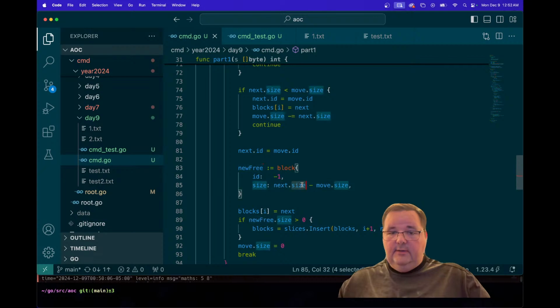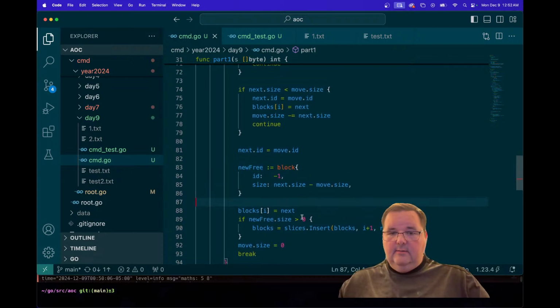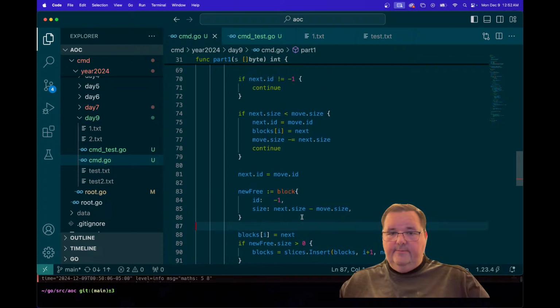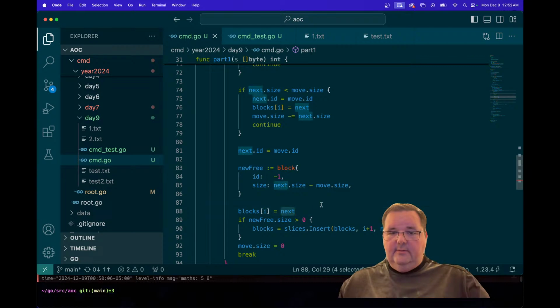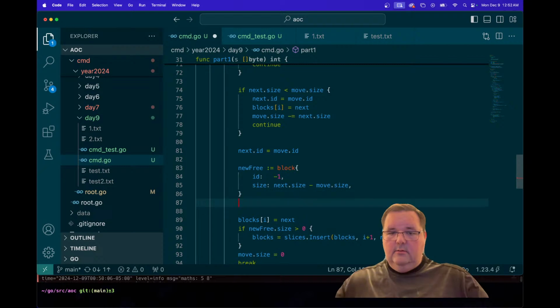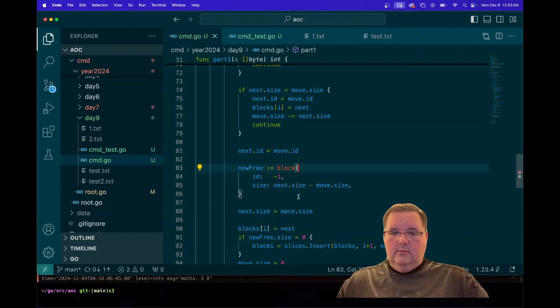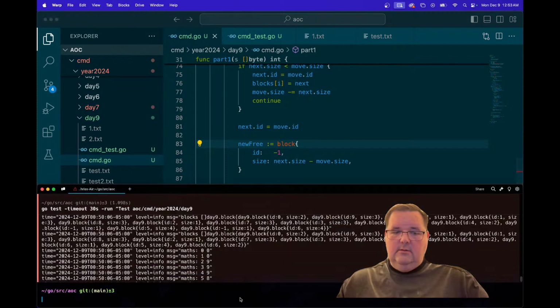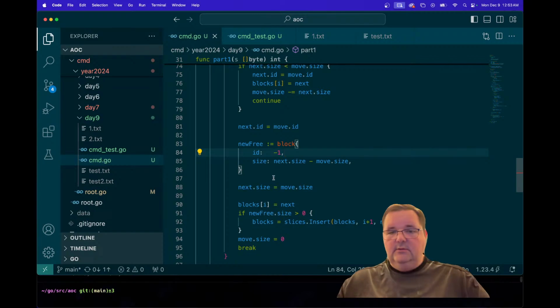The new free is that. But the difference, yeah, okay.